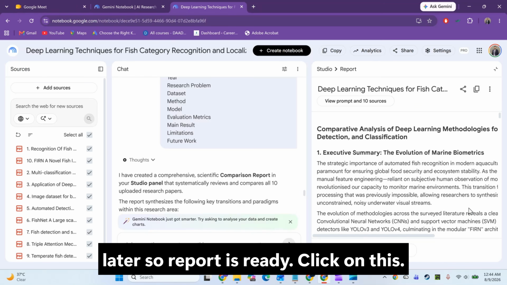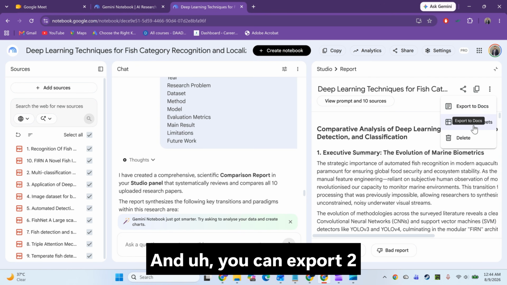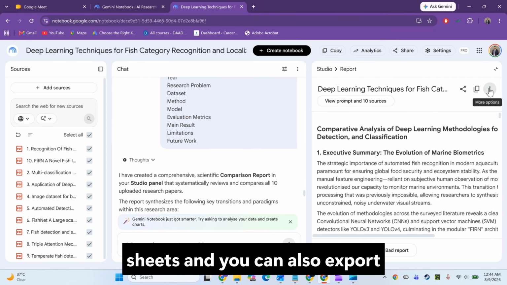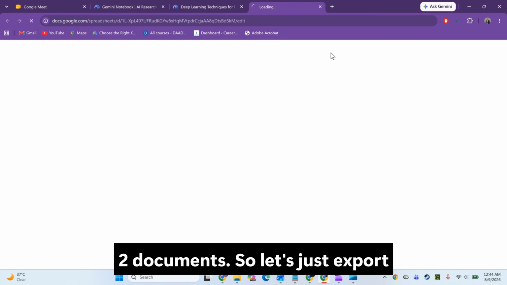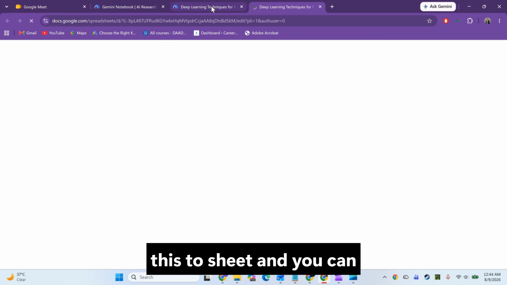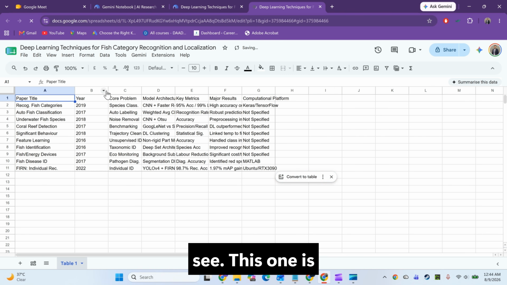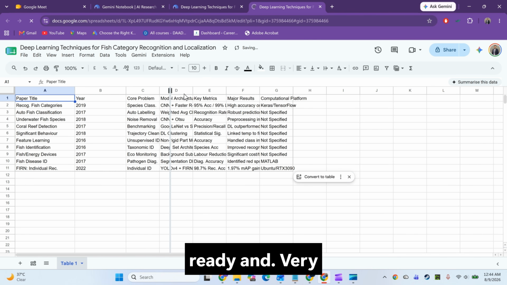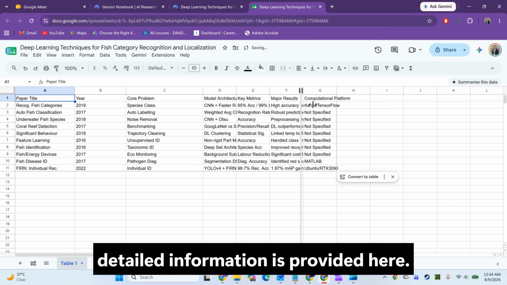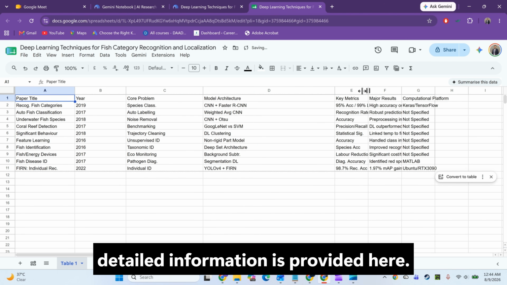So the report is ready. Click on this, and you can export to sheets, and you can also export to documents. So let's just export this to sheet, and you can see this one is ready, and very detailed information is provided here.